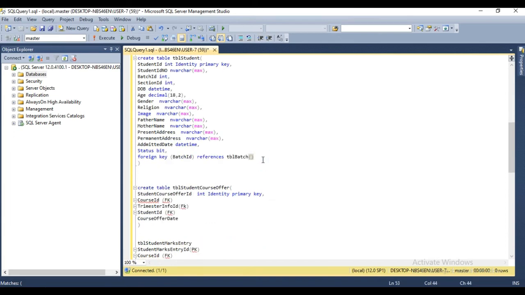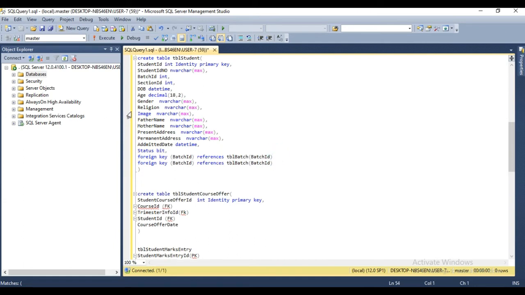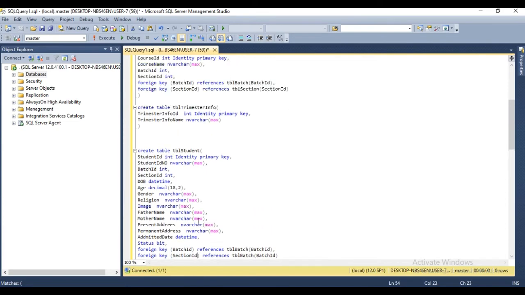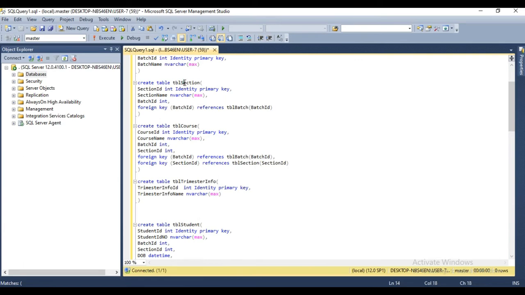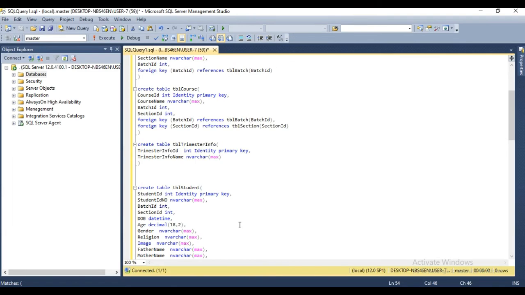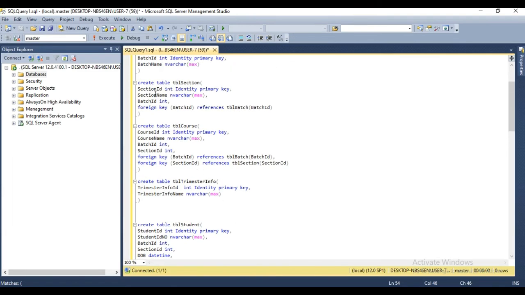Okay, and also for this section ID use comma here. Just copy this column name, and from the section table paste it here, and this section table primary key.